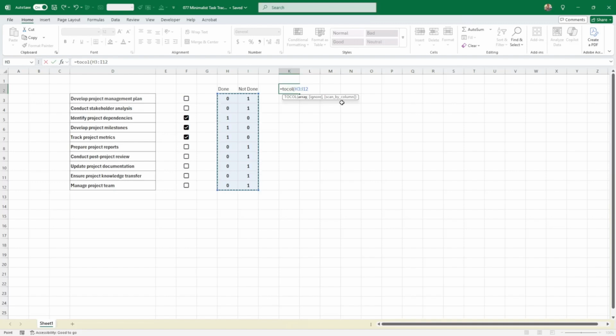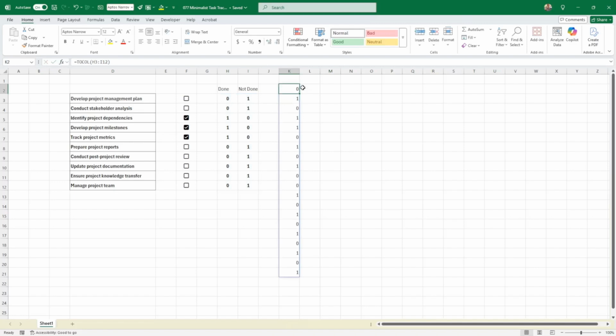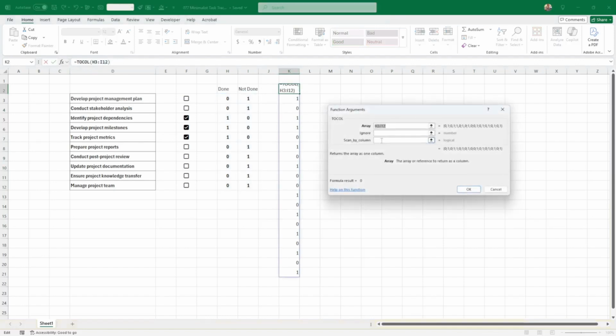I just want to show you first what it does when you don't put those things here. When you just put this, it just goes 1, 0, 1, 0, 1, and it's not what I want. I wanted to have first all this and then all that. And then I'm going to change the parameter on this. You just go in here, scan by column, which is the default. It will be just like this.